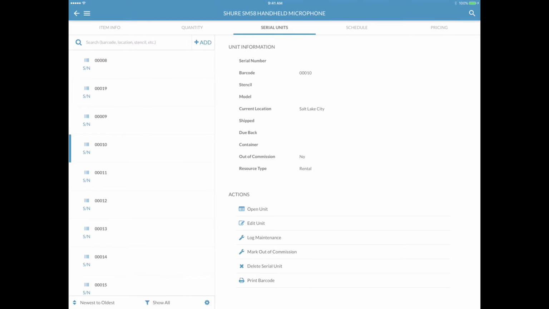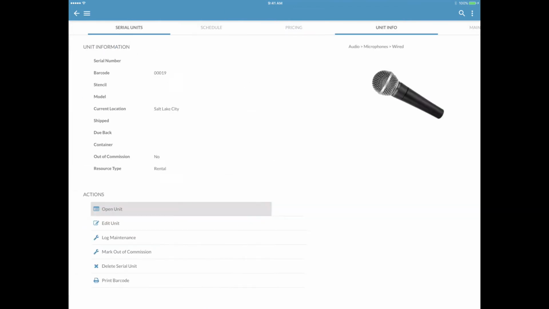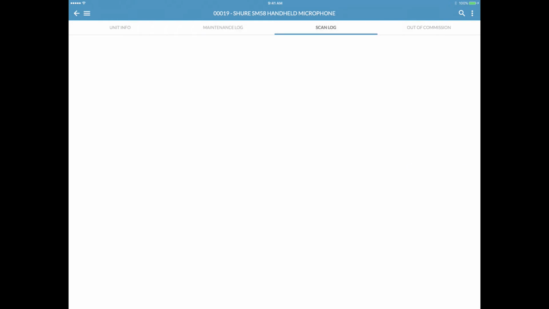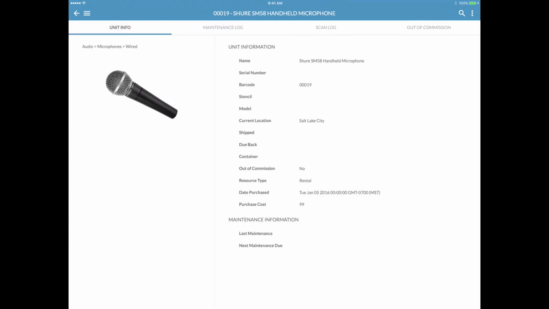And you'll see a lot of blank spaces here. That either just means that I don't have that information input into the system, or it's just something that we're polishing up right now, because again, this is a very beta version of Flex 5 tablet. If I want to view more information about a unit, I could open the entire unit and view a maintenance log if there are any entries there, scan log. Again, a lot of this just isn't showing up because I don't have any maintenance or scan information for this particular item, but a lot of this stuff is programmed into the application.